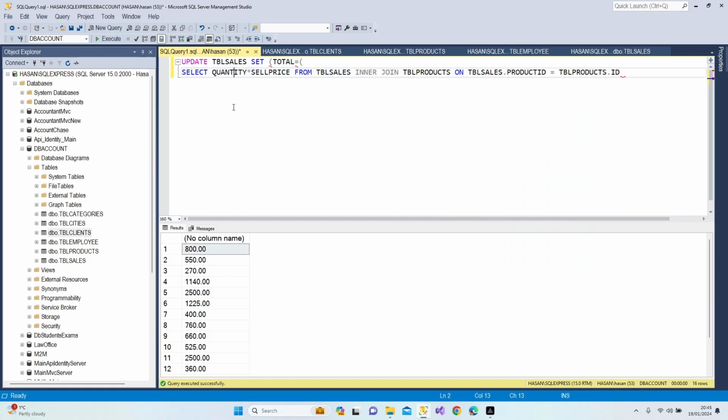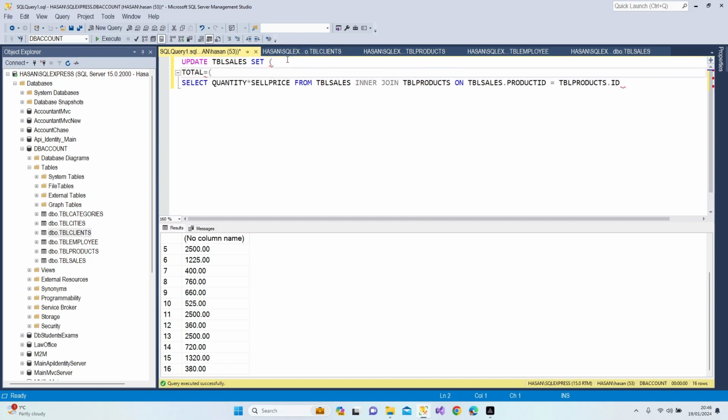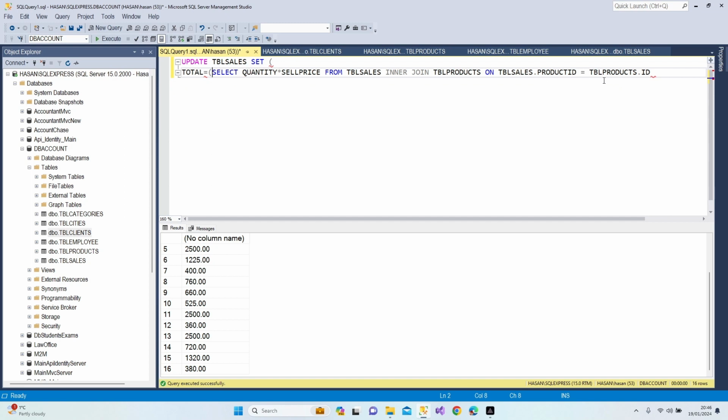All right. So I want my table sales total column updated with the data comes from this select query, right? Perfect. Let's enter this section, delete. Okay. Let's close our subquery and close our update section. But the problem is we have multiple choice here.